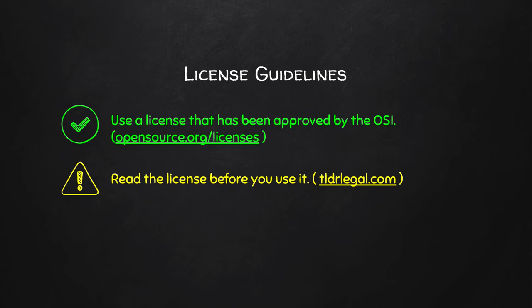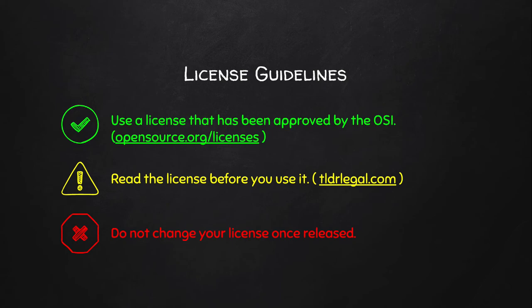Read the license before you use it. Now this can be hard because a lot of them are written in legalese and none of us here are lawyers. There's a really fun website called tldrlegal.com. They do things like terms of service for social networks, all the open source licenses, and other licenses. You go there, you look it up, and they put those licenses into basic English terms. They say, this provides these protections, allows for this creation of work, and these are the limitations. So you can quickly get a glance at what this license means for my project and for people using it. And the most important thing is, once you pick a license, do not change it.